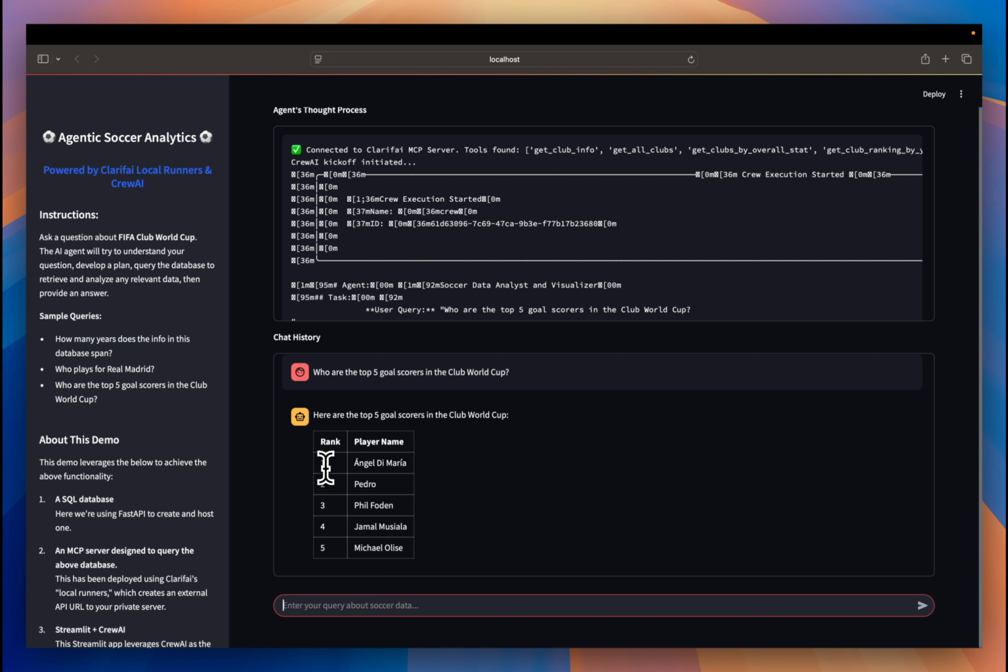Also, local runners offer several key benefits. First, they provide flexibility. You can run models anywhere Python is supported and there's an internet connection, whether it's your own machine or an on-premise server. Second, they let you leverage your own local compute, which is especially useful if you have powerful hardware, reducing reliance on cloud infrastructure for development. Third, they help you connect your locally running models to Clarifai's compute plane, enabling secure interactions with the cloud-based agents and workflows. And finally, they are ideal for rapid prototyping, as we have seen in this example, allowing quick iterations, real-time debugging, and fast validation of outputs without deploying to the cloud.